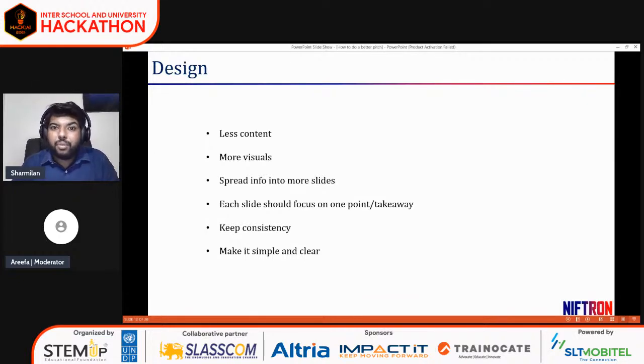It's more important to not put everything in and not make cluttered slides, but to spread that information into multiple slides, which gives space and nice clarity for the people viewing from the other side, to see that this slide is focused on one particular piece of information. So each slide needs to be focused on one piece of information, which they can directly understand.